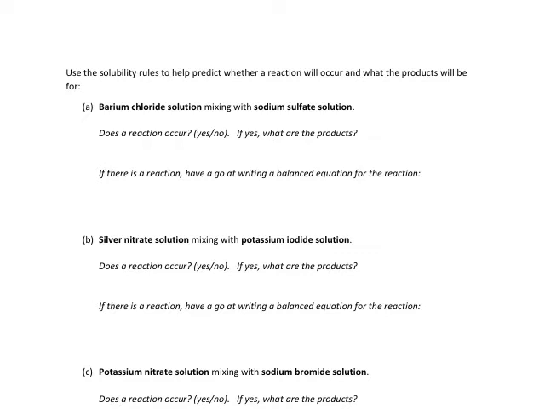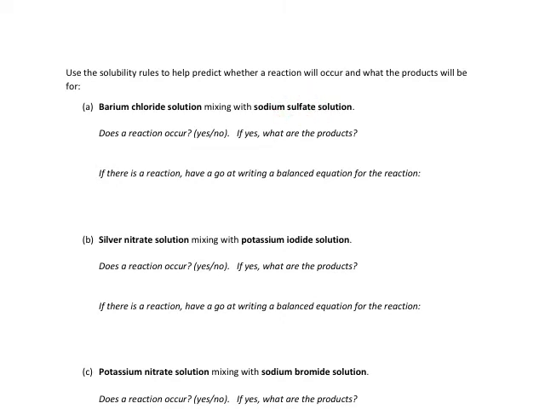So, let's try this first example out. Barium chloride is being mixed with sodium sulfate. Well, if you look at the last page, you'll see that chlorides are all soluble, with the exception of lead, mercury 1 and silver. But there's no lead, mercury 1 or silver in here, so we know that the chlorides are fine. However, the sulfates are different. When the barium gets in contact with the sulfate, if you look at the previous page, you'll see barium sulfate is insoluble. So therefore they will react together.